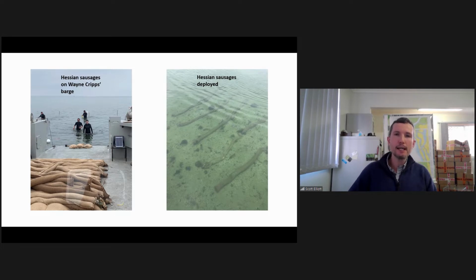And at this stage, I'd really be keen to point out the fact that the technique has been so successful that our partners from the University of Western Australia have actually worked with the Mulgana people, who are the traditional owners of Shark Bay, to adapt this exact approach for there. We've also had inquiries from as far afield as Tasmania and the United States to try and use this method, I guess, of creating slack water underneath the ocean to bring back other species of seagrass.